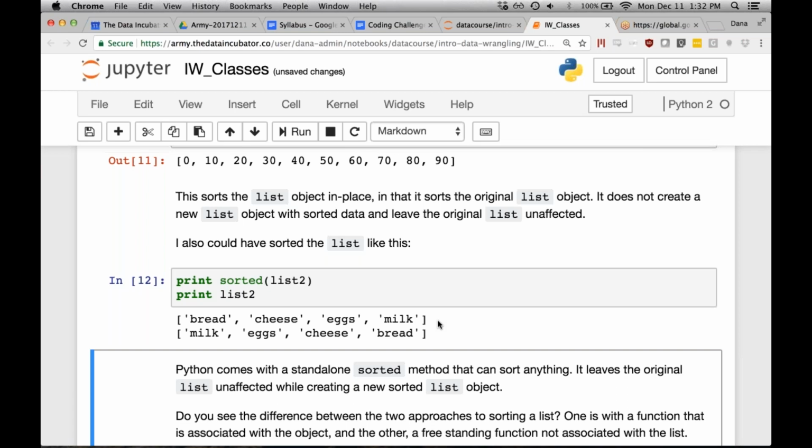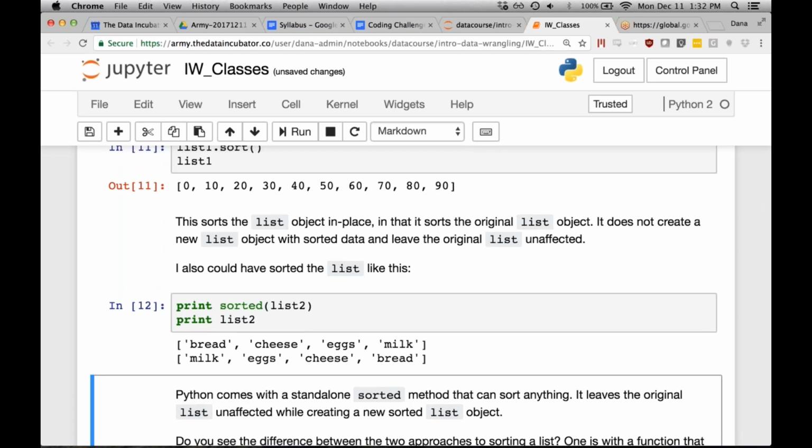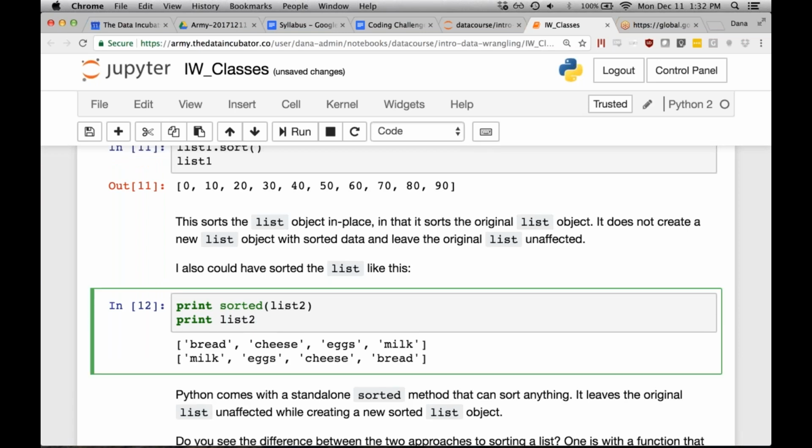But notice that passing list2 into the sorted function did not change the order of the elements in list2. When we then print out list2, we still have it in that original order: milk, eggs, cheese, and bread. Unlike if we call the sort method, which would change the data contained in list2 to permanently sort it.